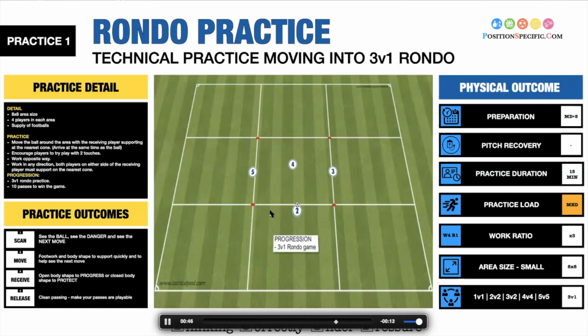And then eventually just turn it into a 3v1 rondo, trying to support left and right. As you can see there, moving to the left and right, good supporting angles. If the ball goes into the 3, unless the 5 can see a direct pass, then slide onto the spare side.